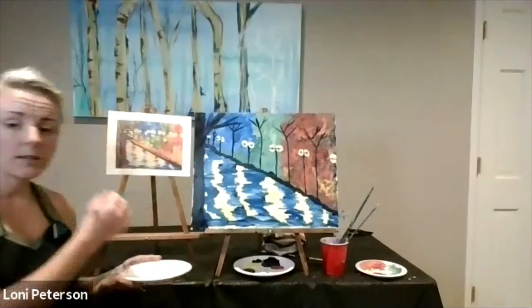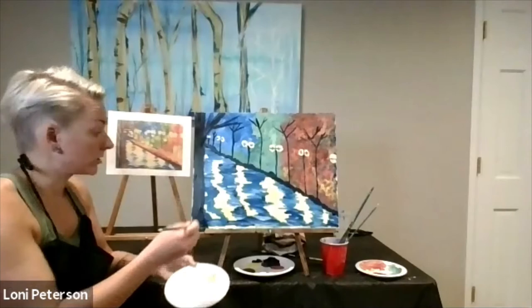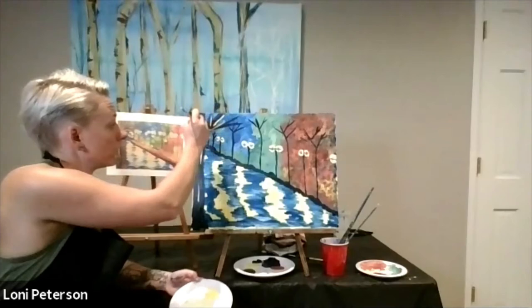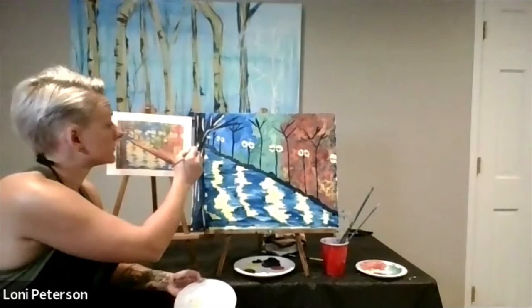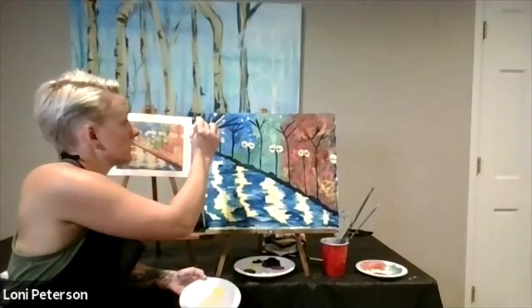So just like we did the dark accents on the tree, we're going to add some white as well. You can feel free to use that pastel yellow that you mixed up not too long ago, or you can just use fresh white. And you're gonna come up in the tree and create a little bit of dimension in the tree in the foreground. And this one has a little bit of twinkle lights happening in the sky, so feel free to dab some twinkles in if you are feeling it.